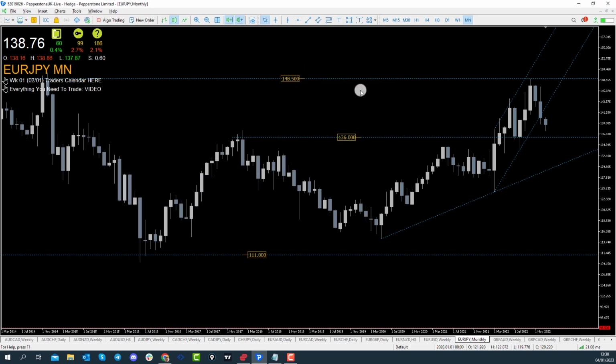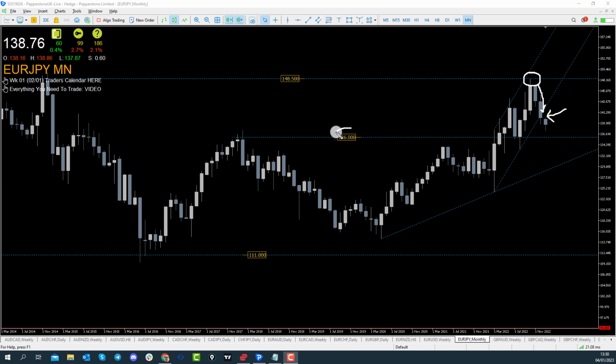So jumping into Euro Yen, very clean chart here. We can see that the technicals here, especially for this monthly time frame, are very clear and obvious to us. We can see that price rallied into the 148.50 handle, which was also the top of this monthly channel, and we started to sell off back into the low of the bullish channel, and price has proceeded to trade through that area. So that to me is a sign that sellers could be in control of this market, pushing price to the downside. And where could it push price to?